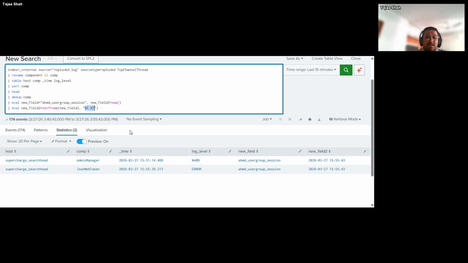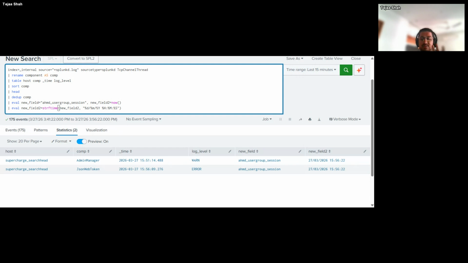If you want to have the data presented as date, then a forward slash, so date month year, and then hour minute seconds. You don't want the subseconds as well, so in that case your subseconds will be removed and your date will be presented in whatever format you provide.